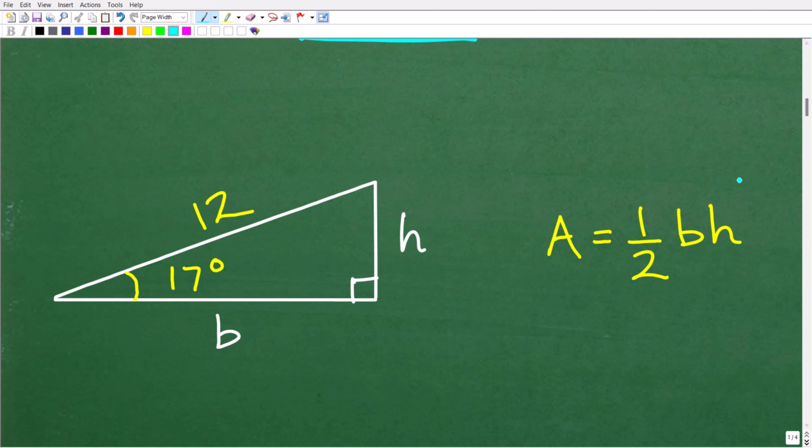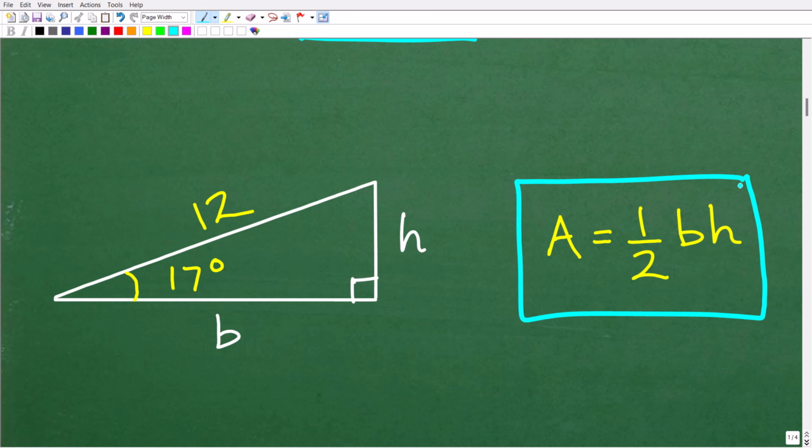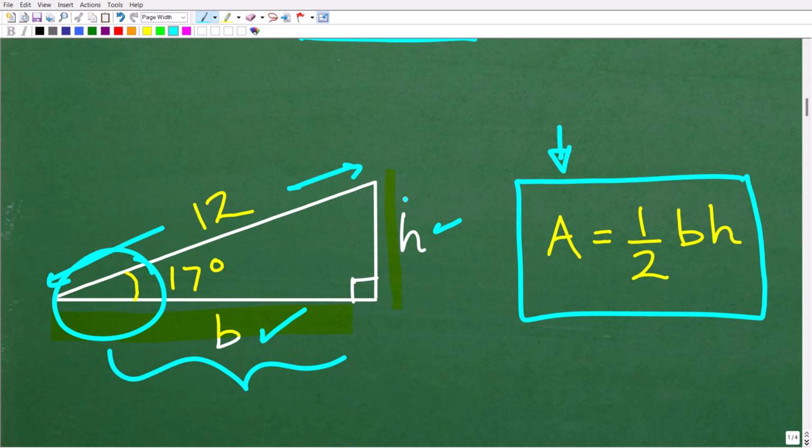So this is the formula to find the area of a triangle. The area of a triangle is equal to 1/2 base times height. In this case, this is our base and this is our height. So we need the base and the height in order to find the area. Now, if we look at our problem, all we have is this side of the triangle right here and this angle. So we don't have the base or the height. So we're going to have to do some things here in order to get this information, because if we don't have the base and the height, we're not going to be able to figure this out.